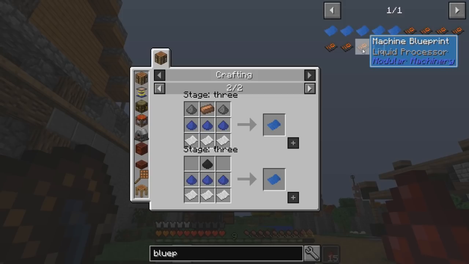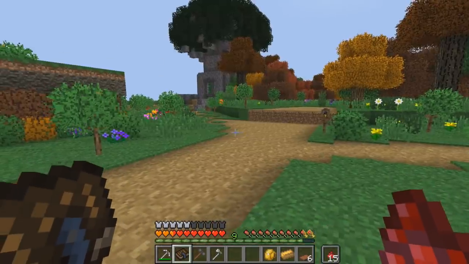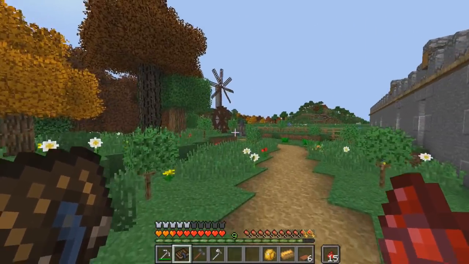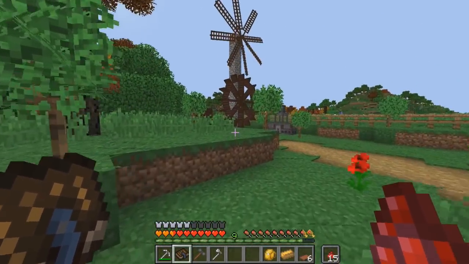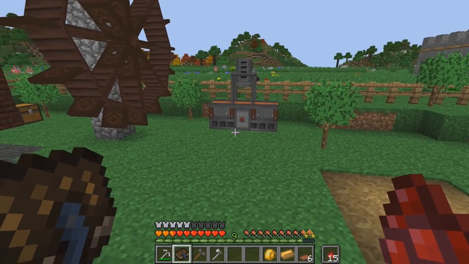Oh, that's Steve's Carts. That's Modular Machinery. Okay, that's something else. So we'll need 15 pieces of paper, 15 blue dye, and then these assorted HOP graphite dust. Okay. And all these different things. So that's what I'm going to do in between episodes, make all those materials, and then next episode we can craft ourselves some blueprints, and then we can start moving forward with creating different stuff here.